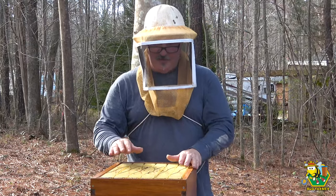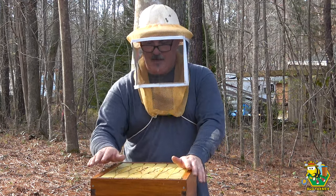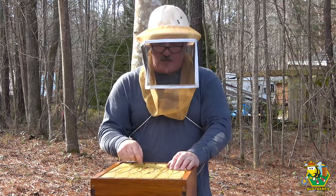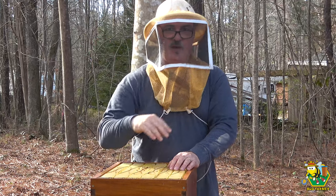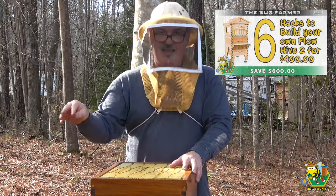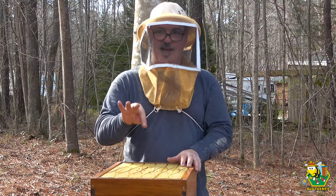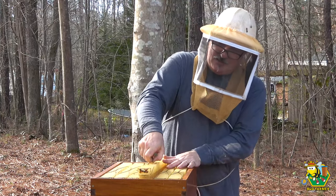So here's the thing. This is the non-OEM flow hive that I made out of a box. It works just like a flow hive. You can tap it just like a flow hive. And for those who have seen my how to build a flow hive and save $400 or $600 or whatever it is, I keep getting a lot of comments where people think that I'm using the Chinese knockoff frames in here. I am not. I did find these frames.